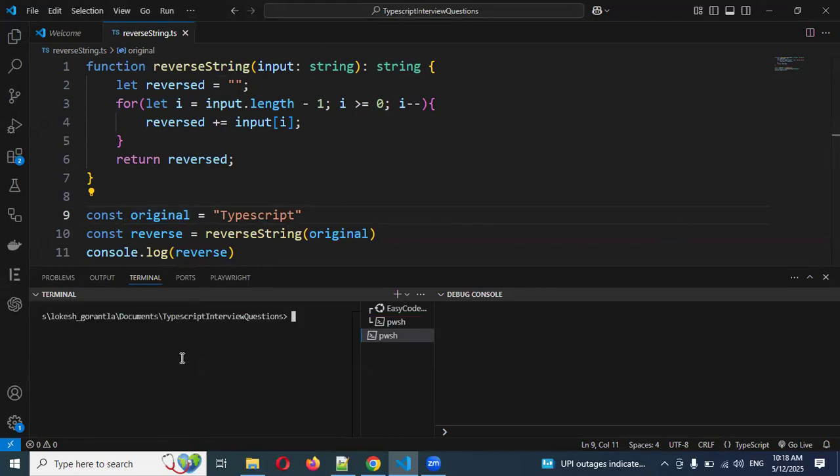Okay, no issue. We need to run tsc, the TypeScript compiler, dot slash, and mention reverse a string dot ts file.